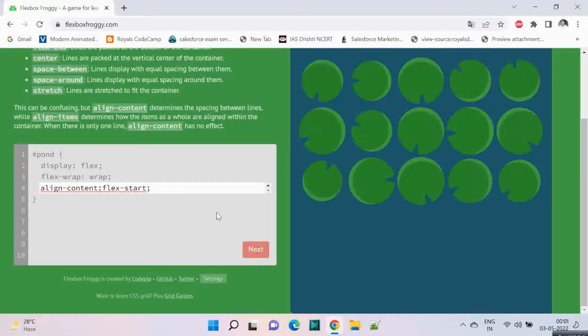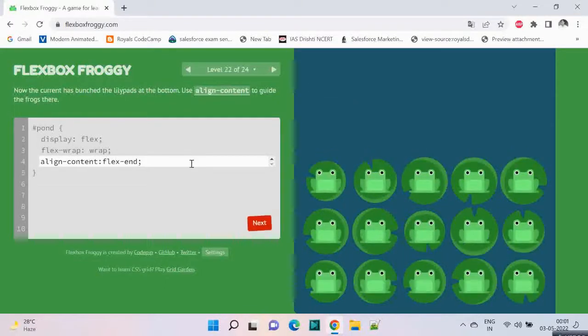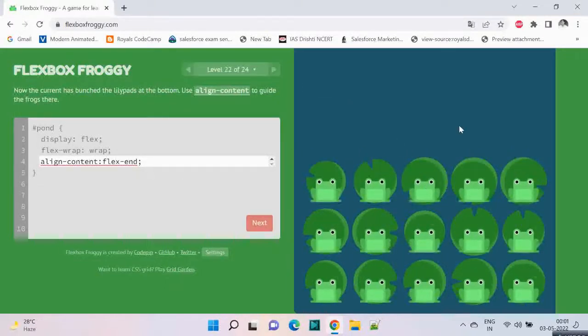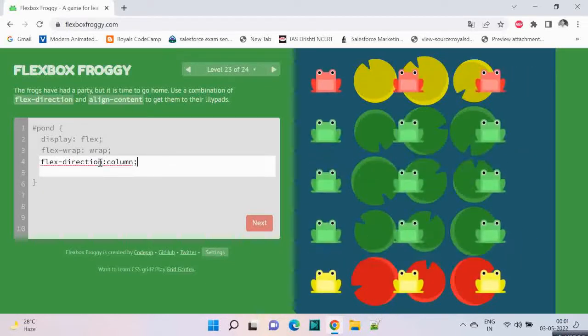Now we can give align content flex end and it will come at the bottom. Now we understand we have to make it vertical. So flex direction will be column. Now we have to reverse it. See, red is at the top, so column reverse.